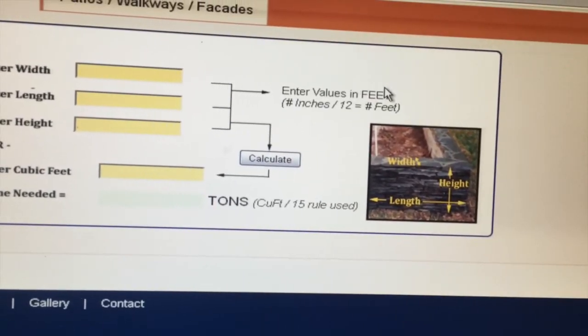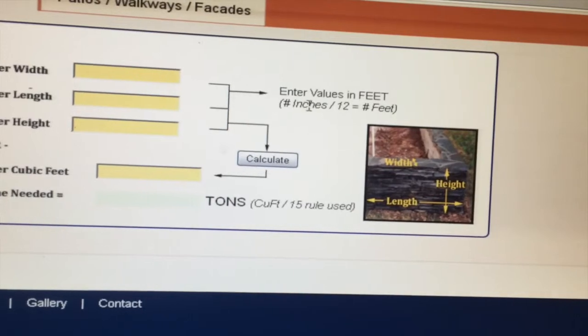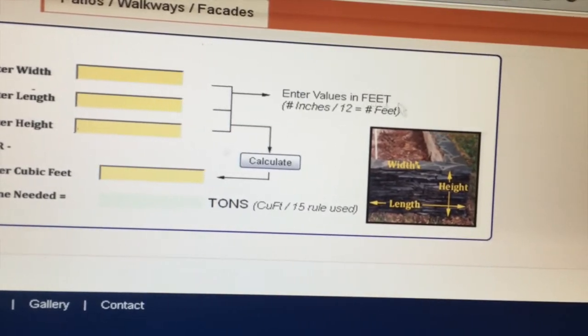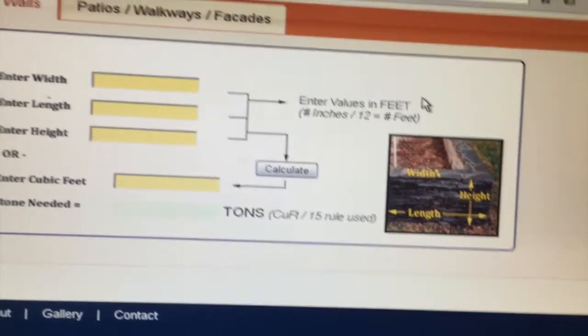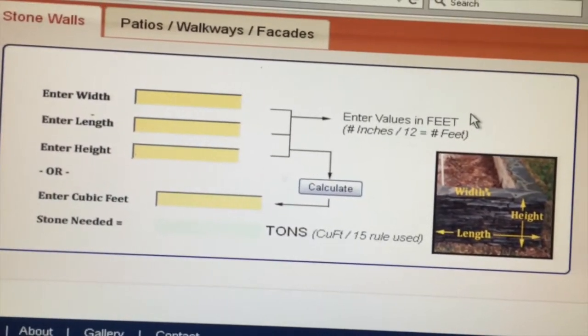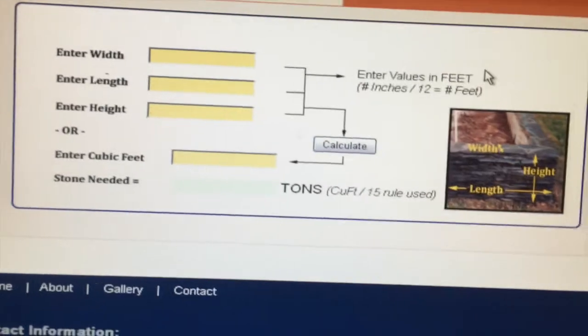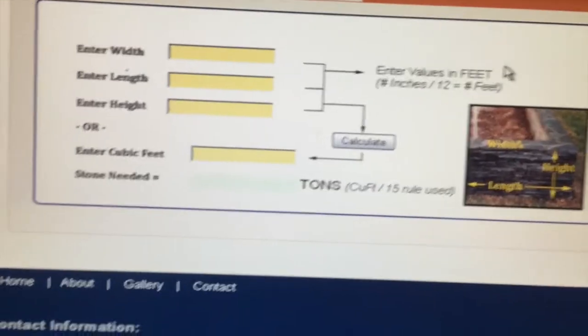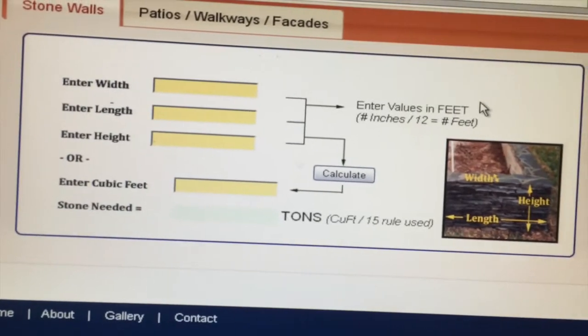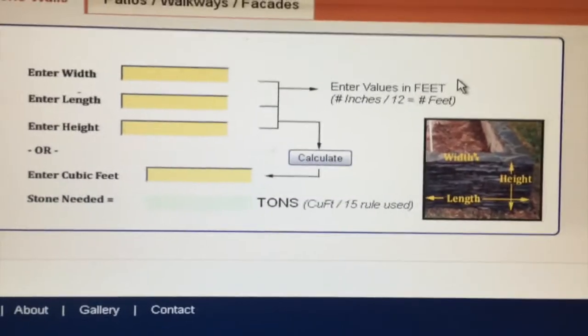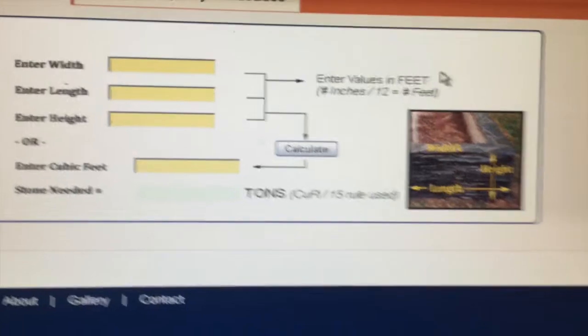If you get inches, then you take your inches and divide it by 12 to get your feet, because you need it in feet. It's the only way that this calculator will work right, is if you have it in feet. It makes it a lot easier to calculate things, because that's how the formulas go, by feet.